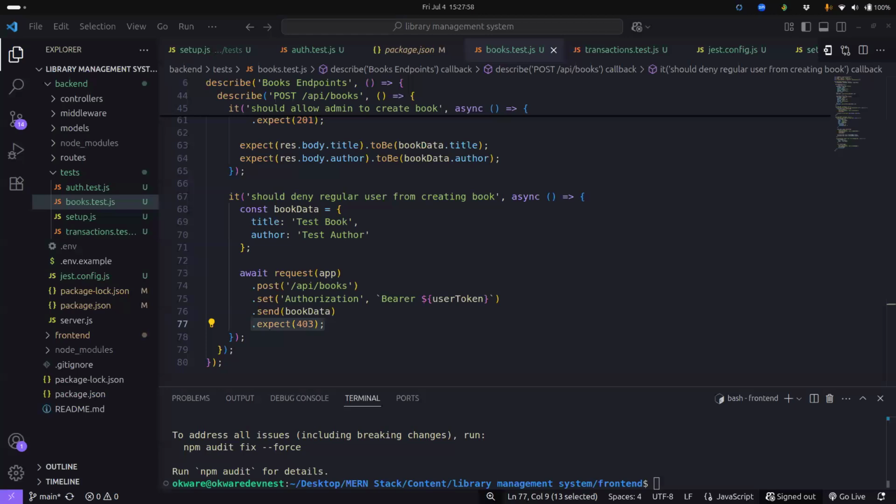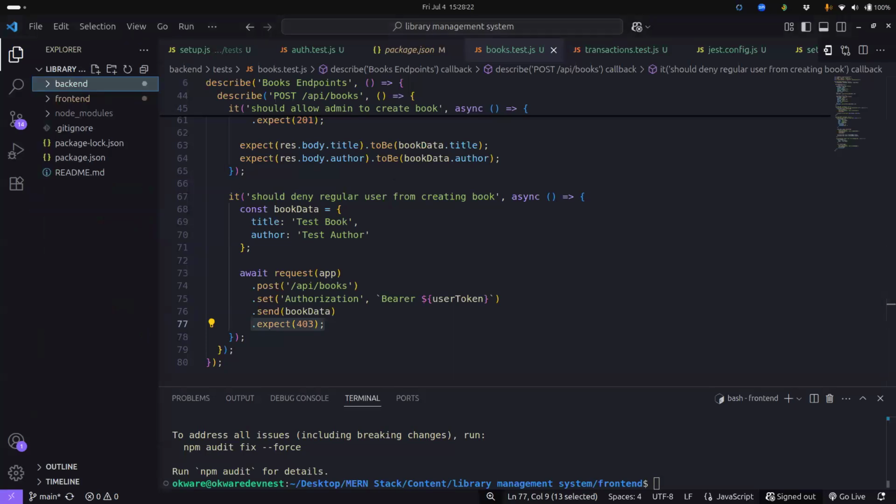Let's do another one. So that is the book test. I want us to do another one, which is transaction. Or I can do transaction or not, but it's not a must. It's not a must I do transaction because I pick what I want to test. So let us leave transaction because of time. Let us go for the front end.